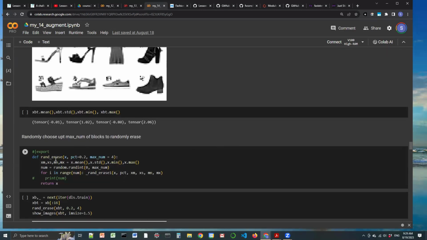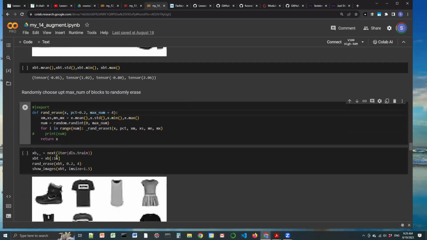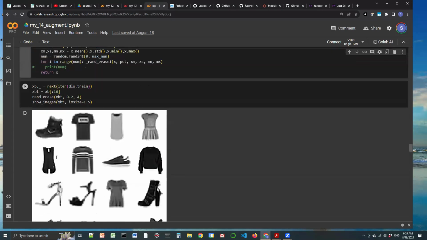Not only do you want to randomly erase, but you can also give it a parameter saying how many random erasures you want in your image. So you can say, okay, I want a 20% erasure, but of 4 blocks. That's another thing you can provide to the rand arrays function.